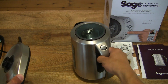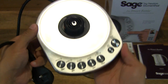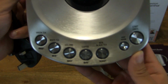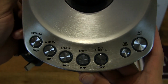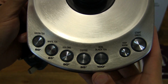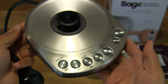And now we can move on to the base of this kettle. So this time around, once again taking a close-up look with its nice brushed stainless steel base with the 5 temperature settings for boiling for different drinks or tea varieties and coffee as well, and the keep warm function and the start or cancel button right there.